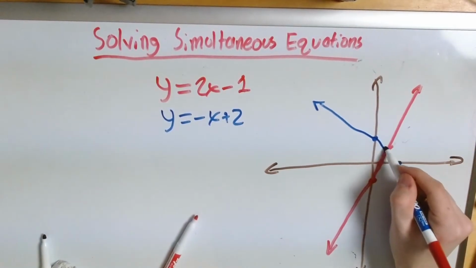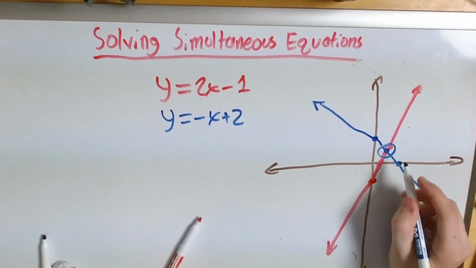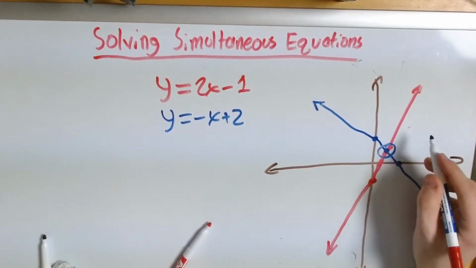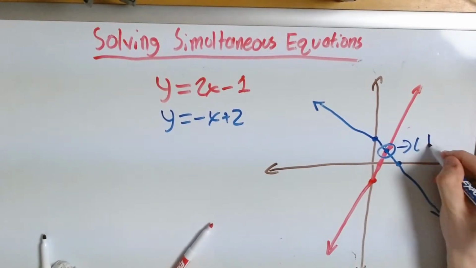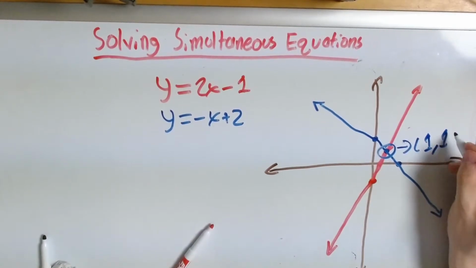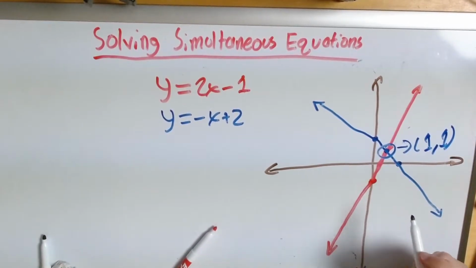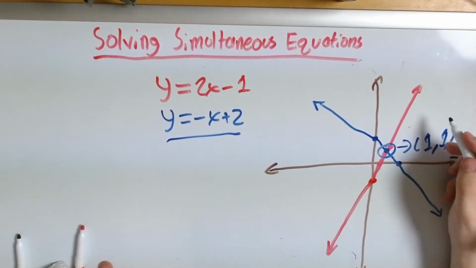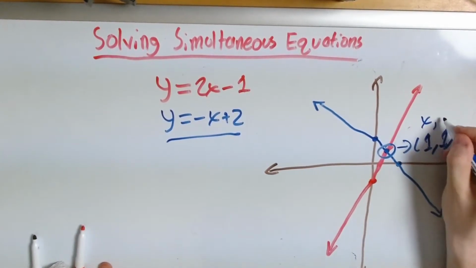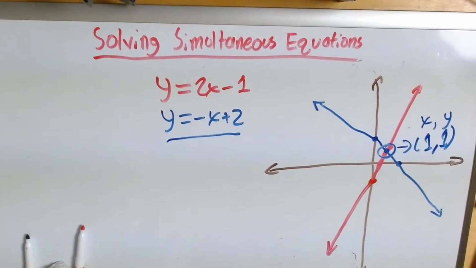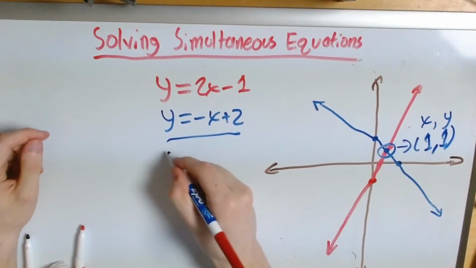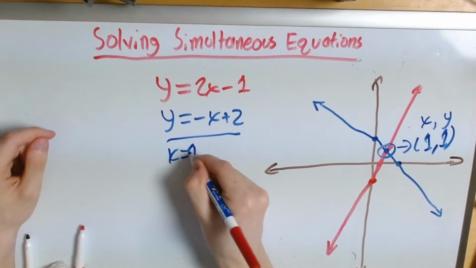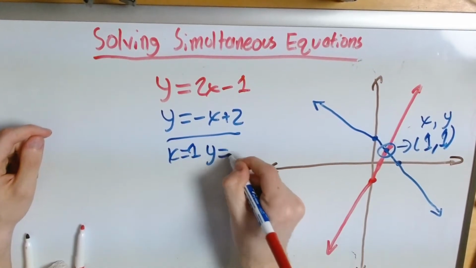Right, and right now we can see, oh, we have our point of intersection at (1, 1). What does that mean? Well, remember, when we were graphing this, we were graphing the x's and the y's. And this is in x, y coordinates. So their solution, their point of intersection, is where x equals 1 and y equals 1.